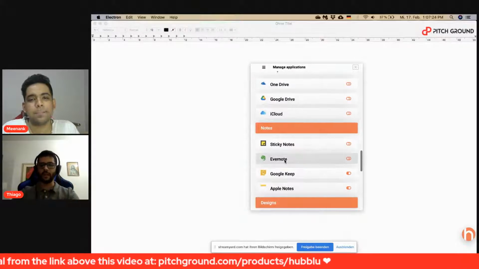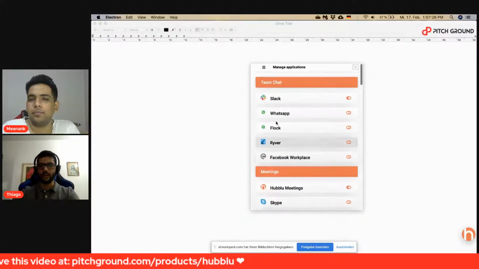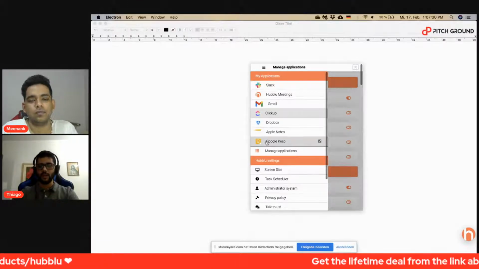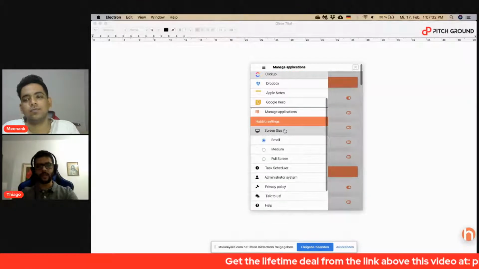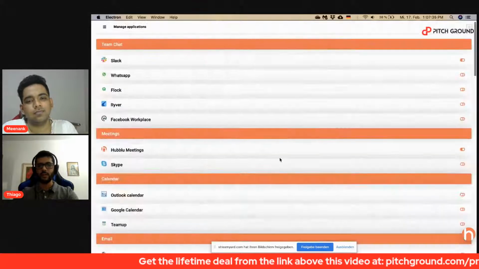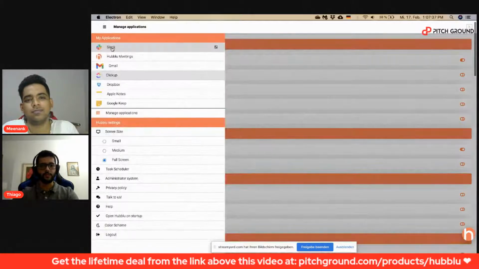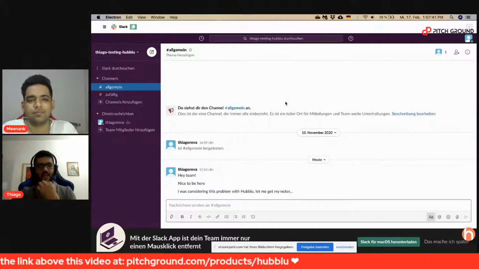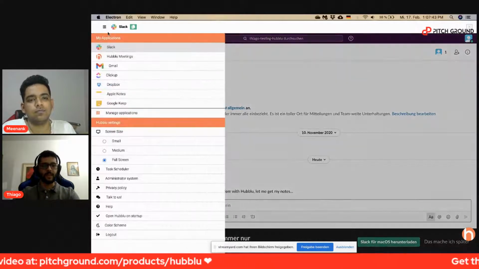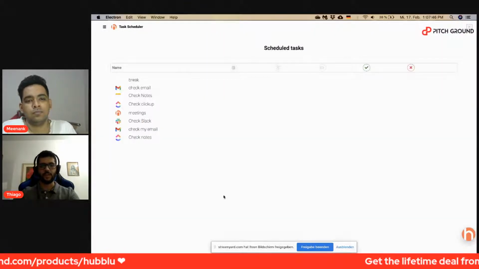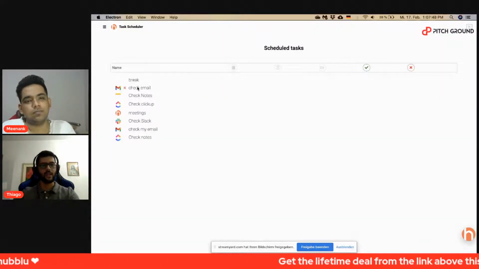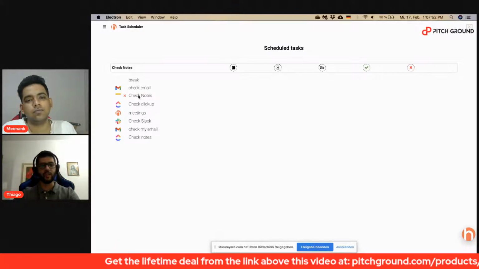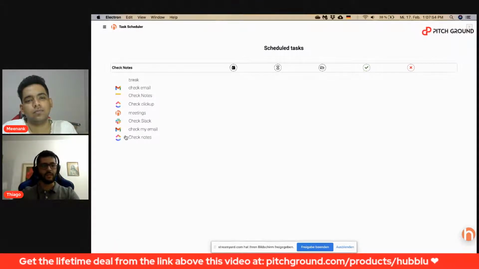So not only do we have all of these applications, as we showed, they're all here, everything you need to work. We also have a couple more things. First of all, if you don't like this small screen, you can have Hubblu in full screen. Personally, it really helps with Slack. Slack is good with bigger screens. We have the task manager, which I've already mentioned. So you can just organize your day. You can organize breaks. You can check your notes. You can do everything you need. It's very fast. It's very simple.